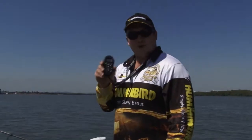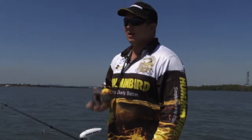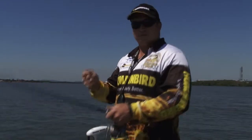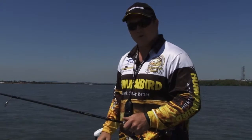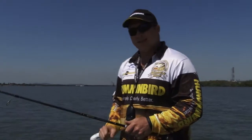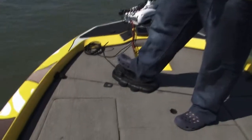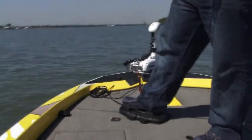So it's great having control with the wireless remote here, but me, I do a lot of lure fishing, and I still like to have my hands free to cast a rod, fight the fish and things like that. So I chose the saltwater Rover iPilot, and basically that gives me the option of a foot pedal as well. So I can steer the motor with my foot, with a little momentary button there to turn the prop on and off.